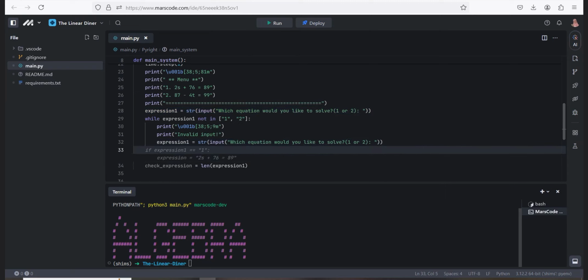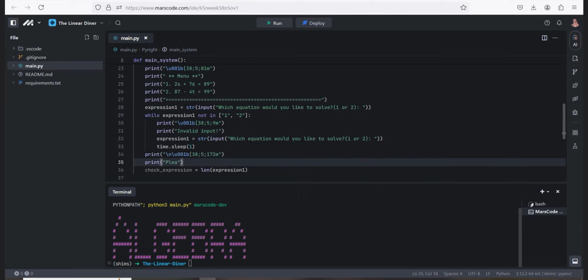So we're going to create a variable here where we ask them to enter the expression. So it is here that we're going to ask them to enter the expression without spaces. Okay. So we're going to say, please enter. I didn't put the code block, as I was saying at the top here, I brought it down here. After they choose 1 or 2, because they're going to select which expression they want, whether it's the first or the second, both of them are a total of 8, the length without spacing.